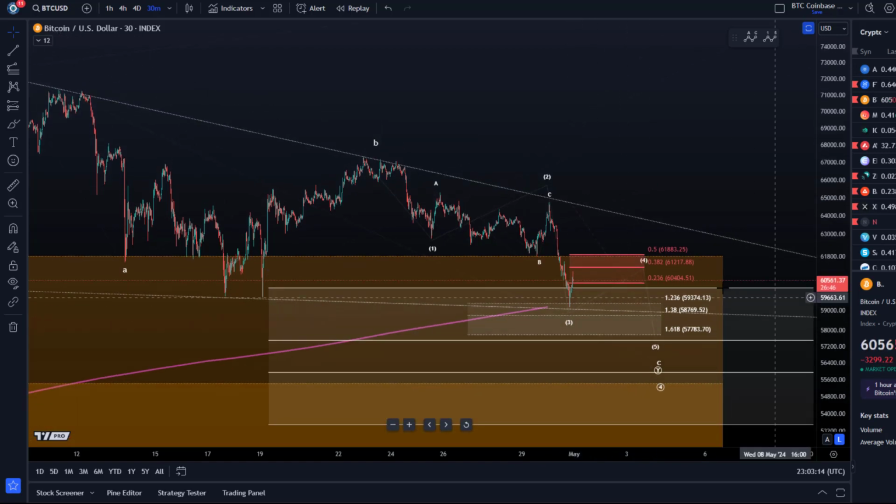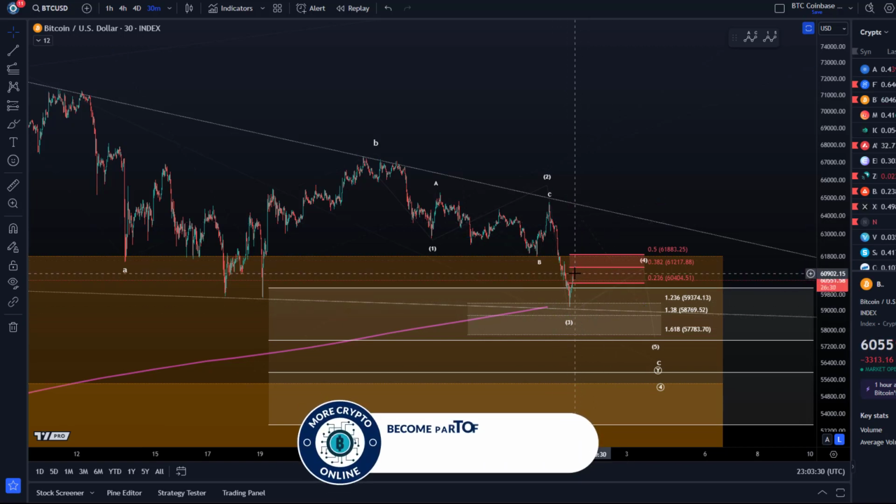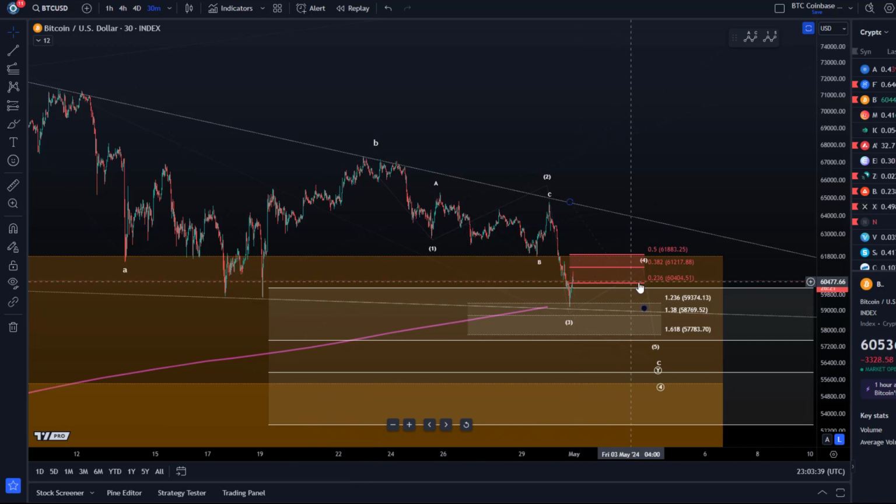But if it is finished, the wave 4 should stretch out a little bit like the wave 2. We might get one more low in wave 3. We've now rallied into resistance. I provided that resistance area earlier today already on Discord to members, so in case you're surprised where it comes from, it's defined between 60,400 and 61,880. Now, if we get rejected here straight away, then this was not the wave 4.